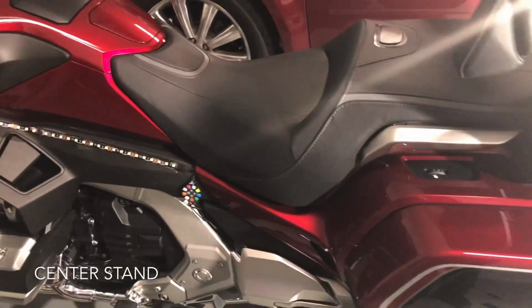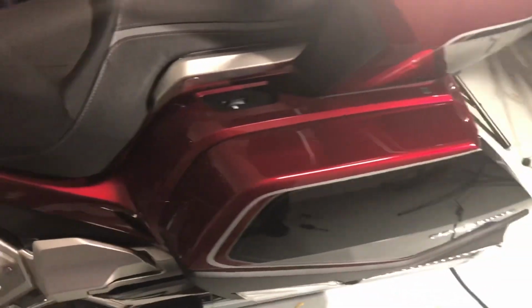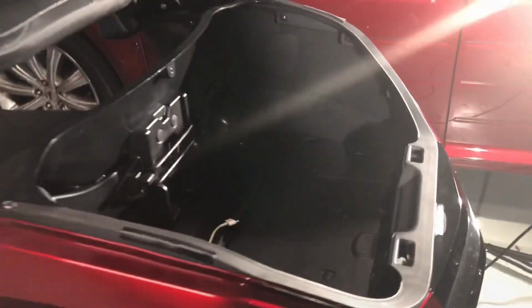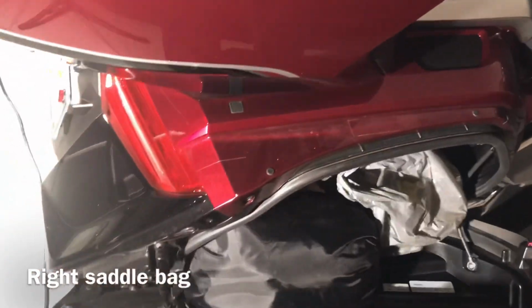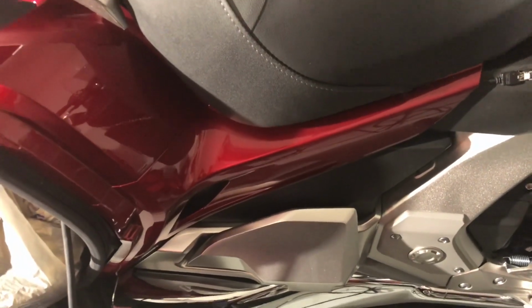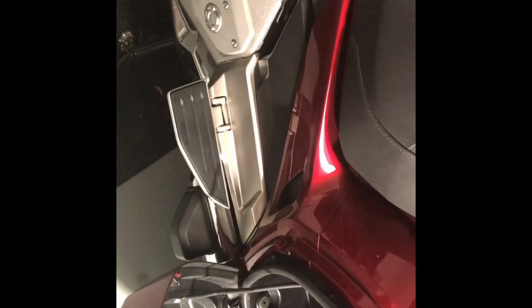So, after you place your motorcycle on a kickstand, you'll need to open up these panels so you can take the seat off. So you open up this panel, side panel, push of a button, and this is already open. You come around to this side, you open up this panel. So you start by removing these side panels on both sides so you can get to the seat bolts. Then you have to let down the rear foot pegs, passenger foot pegs on both sides.